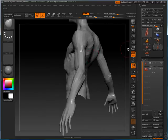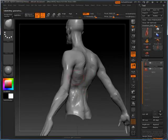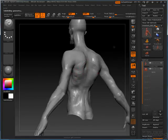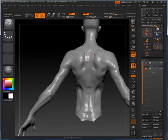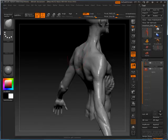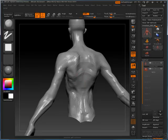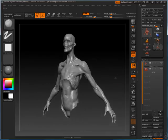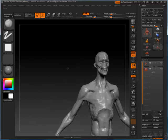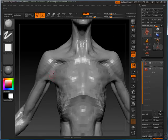There's problems here on the back where I want to fix where the waist is interlocking with the torso. There needs to be a rhythm. There needs to be a sweep where that external oblique, that flank pad, is coming down, sweeping down from just behind the rib cage. Just barely. Now I'm going to catch some shadow here in the back, scooting these shapes around. Definitely want to make sure that I have the sense that these scapulas are under skin. Now going in with the clay tubes brush again and just stroking down the length of the spinalis, the muscles running down the sides of the spine. I think it's the erector spinae.